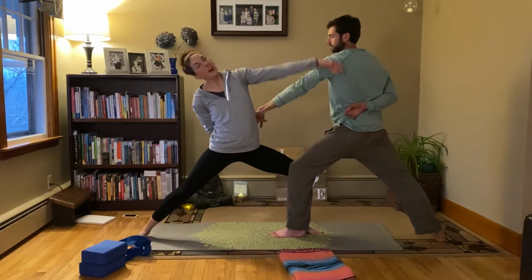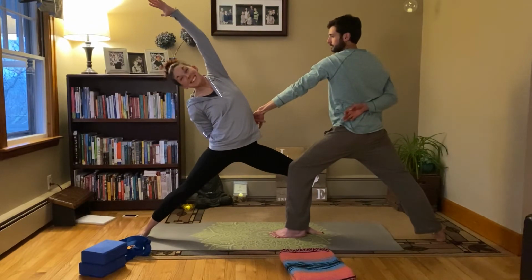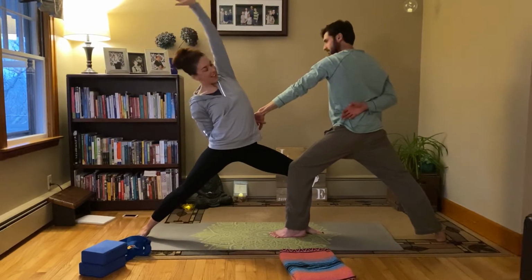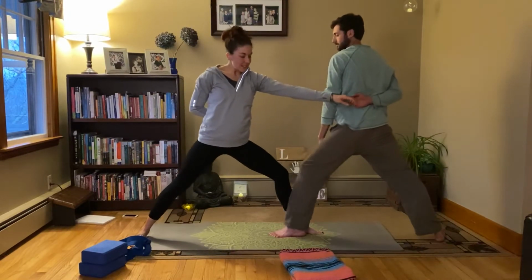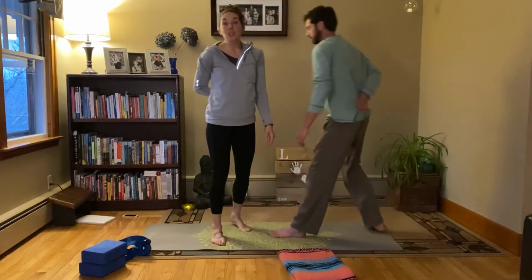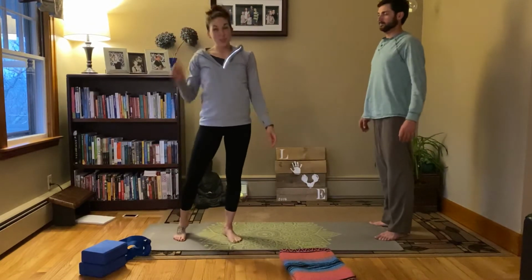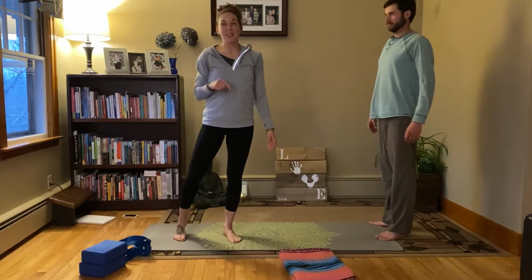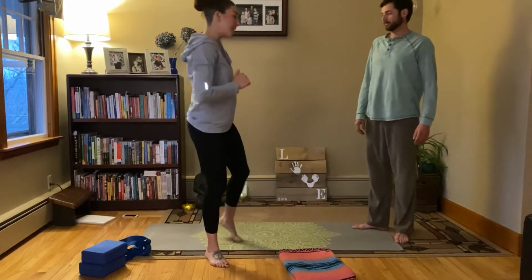And when both partners feel balanced or the legs get fatigued from holding this lunge, we'll gently release, straightening the leg. And you just want to make sure you do that on both sides. But for time's sake, just hit pause and do the other side and then resume the video when you want to see what comes next.